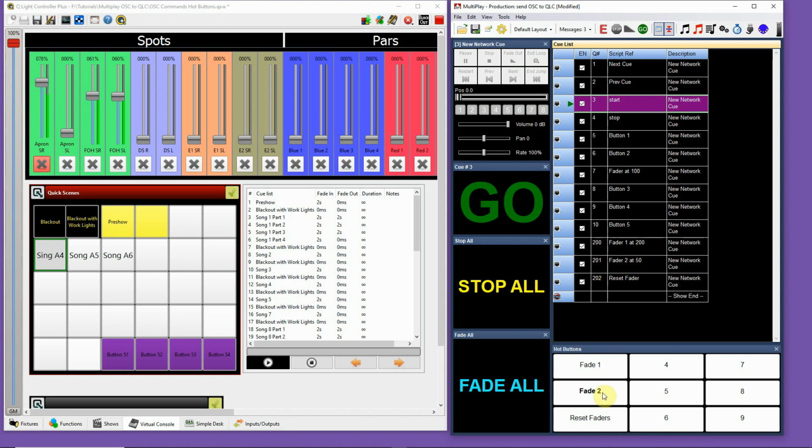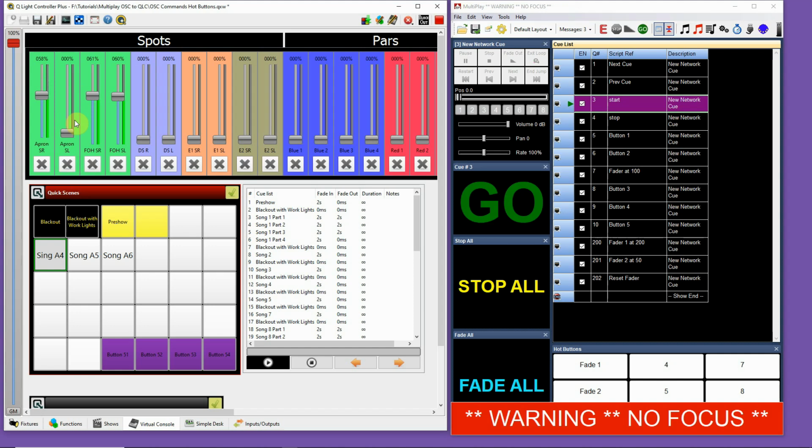So same thing here. If I fire the hot button there, it adjusts this fader level, but again, notice it didn't move anything here. It's like doing a manual override. It's not canceling out these other faders. So I don't know exactly what you're trying to accomplish. If you just want a temporary override of a fader, you can do that. Now the problem is these are overriding now, and I have to cancel them out to go back to the original fader levels. You can use an OSC command to do that.